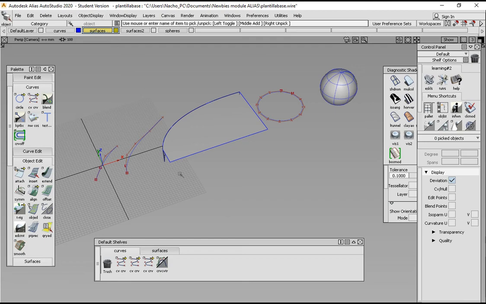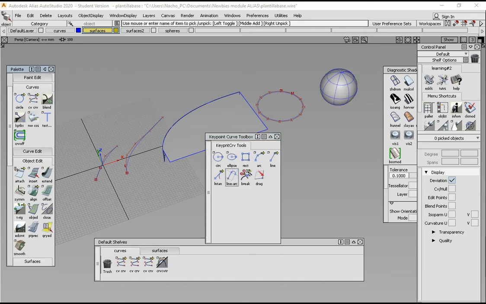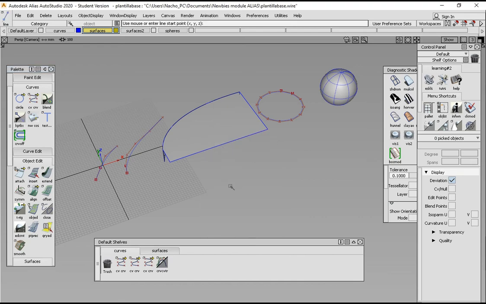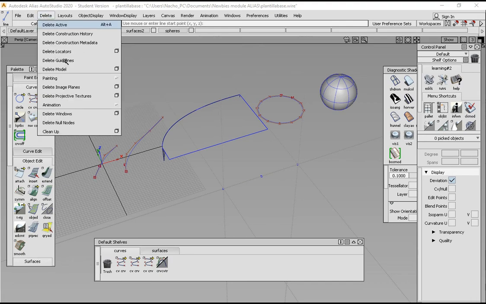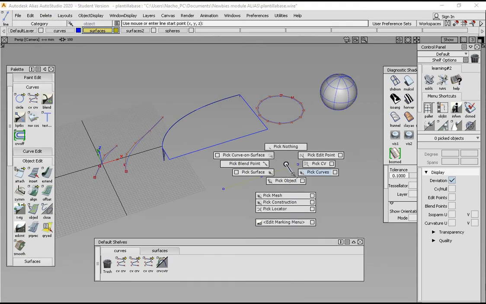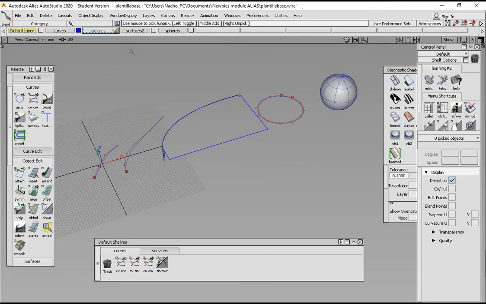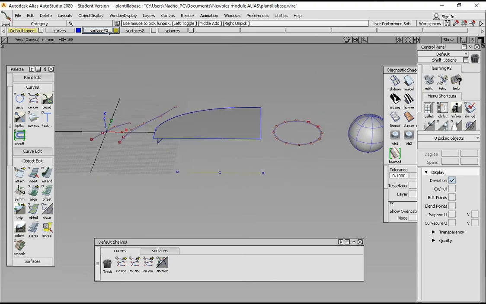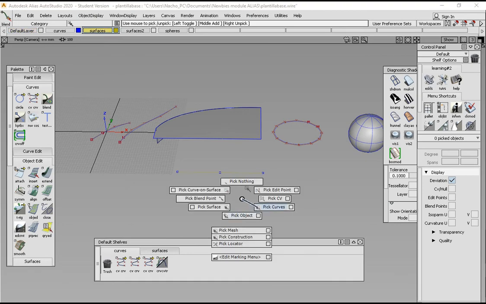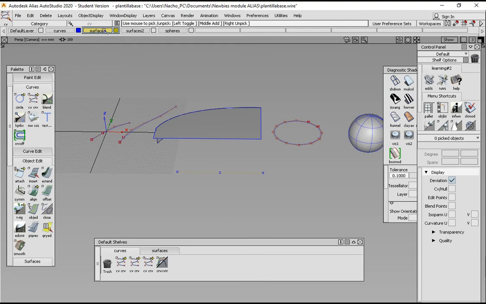So let's say if I draw a straight line here and say I got my line there, I know that I'm going to delete the guidelines. This object, if I turn surfaces off, you see that that curve is on that layer. And as you can see, this line is with the color of the layer.